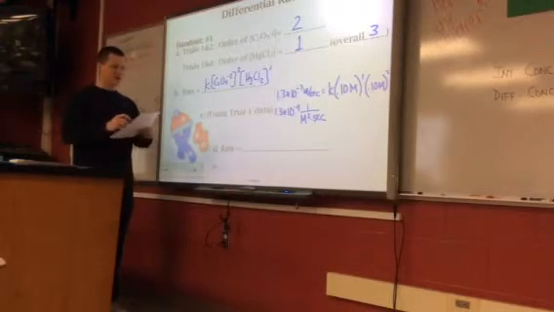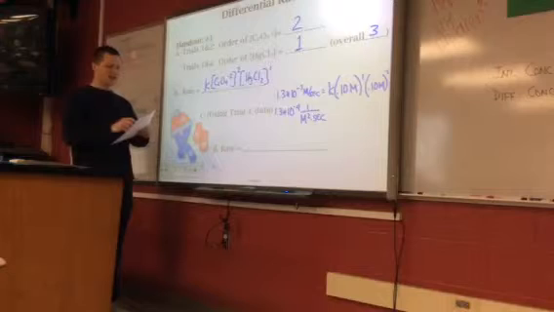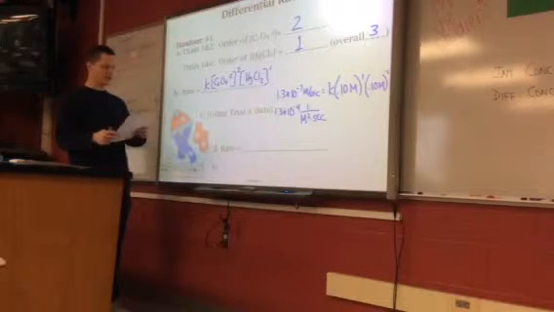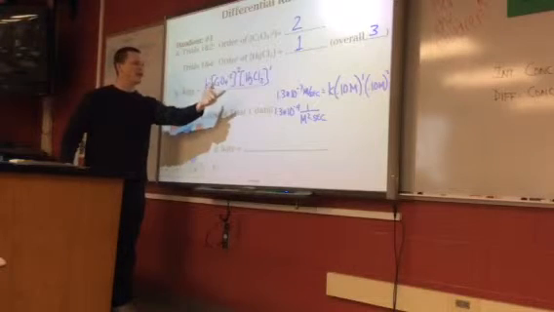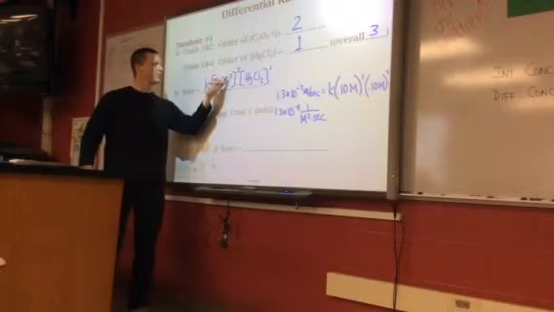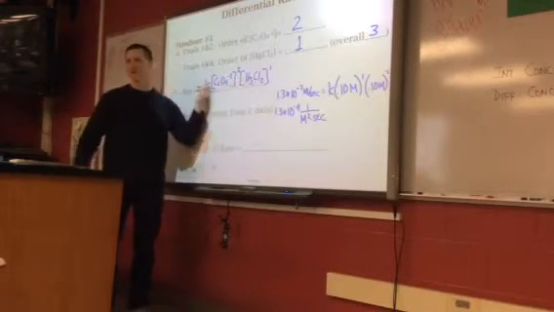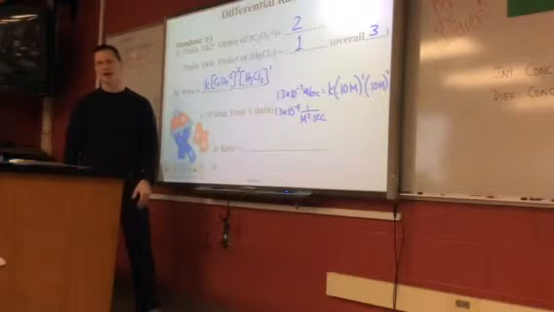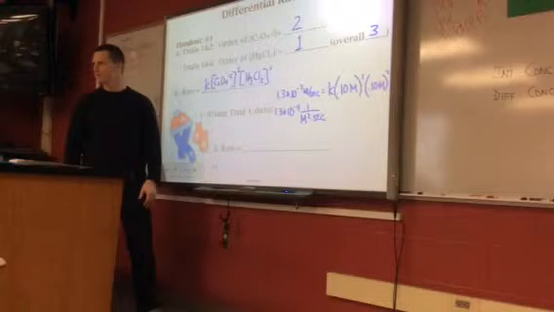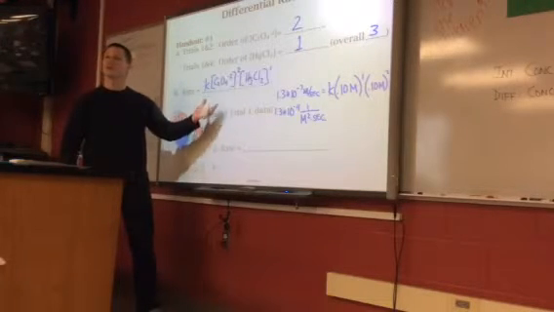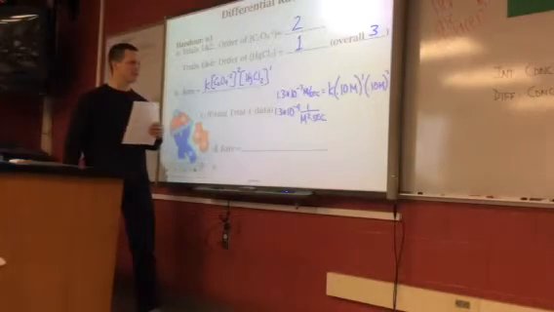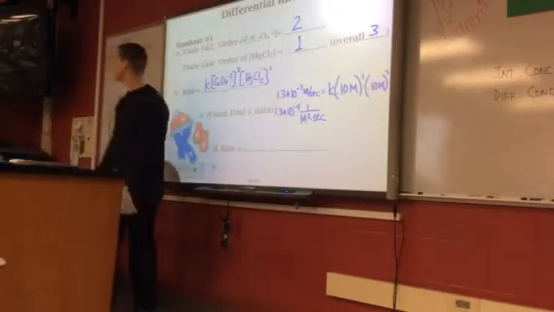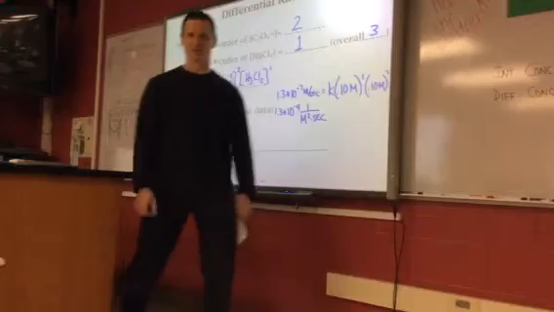Okay, then for part D, it says, when the concentrations of both reactants are 0.3, what is the rate? This is so easy, I won't even do it with you, because you now know K from that part. They're telling you to plug in 0.3 there and 0.3 there and solve for the rate. Come on. It's so easy. That's how we do differential rate law. You do have to kind of get the hang of it, but you know what? It's pretty easy. And man, I wish I had a little more time to show you another example.